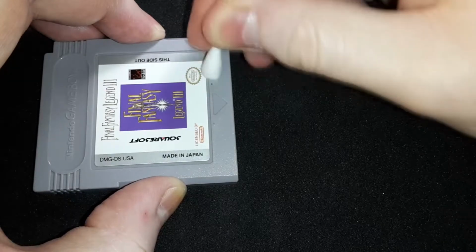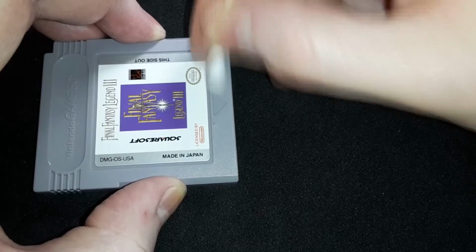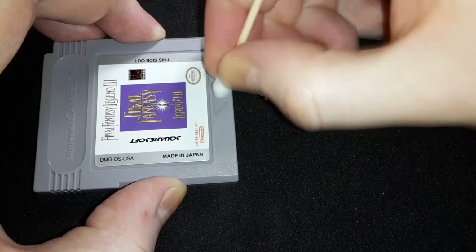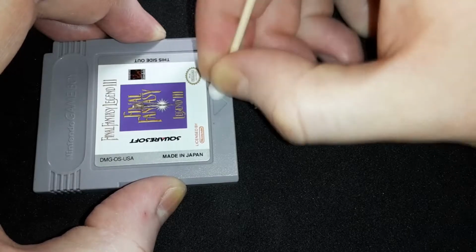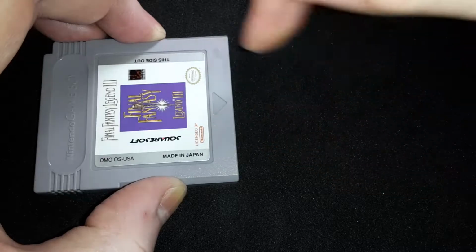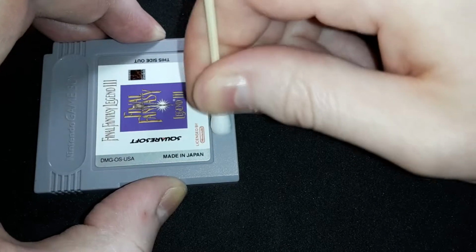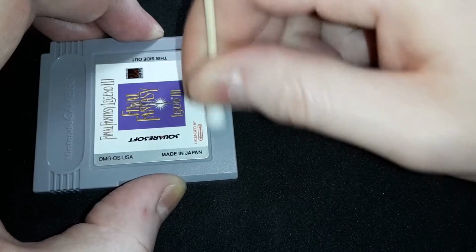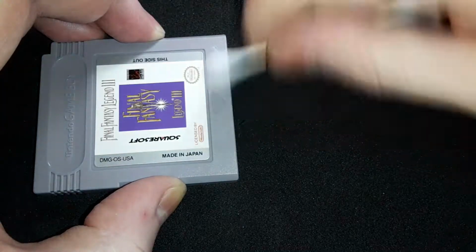You can see that. Trying to get that spot off right there, and try not to ruin my label along the way, because it will get up underneath there. It looks like it already did. But you gotta be careful with some of these labels, namely around the edges of them. Oh, got that all off of there.